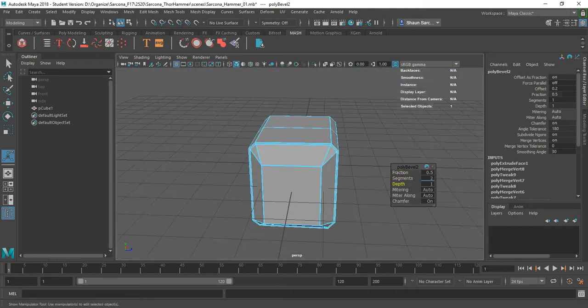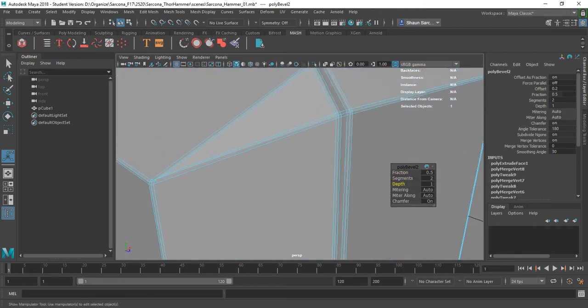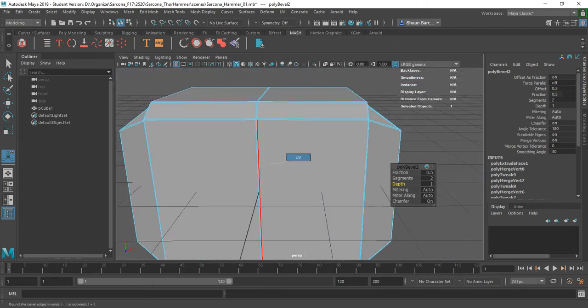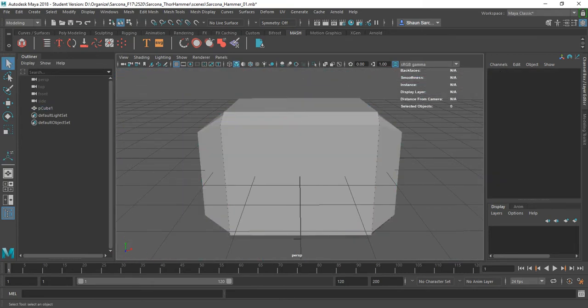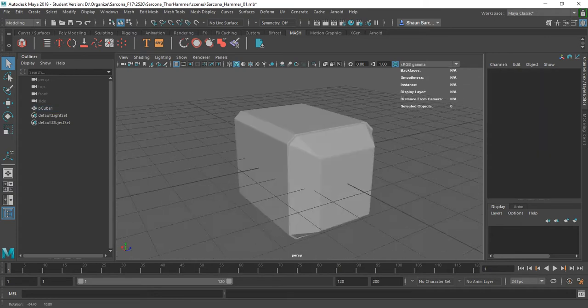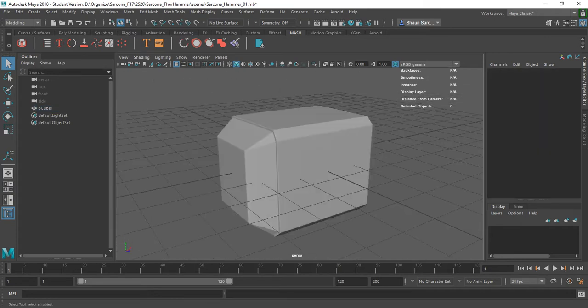I'm going to add 2 segments. Yep, that's good. Okay, and the reason I did that is so that if I wanted to, I could hit 3, and it'll smooth out the hammer even more.